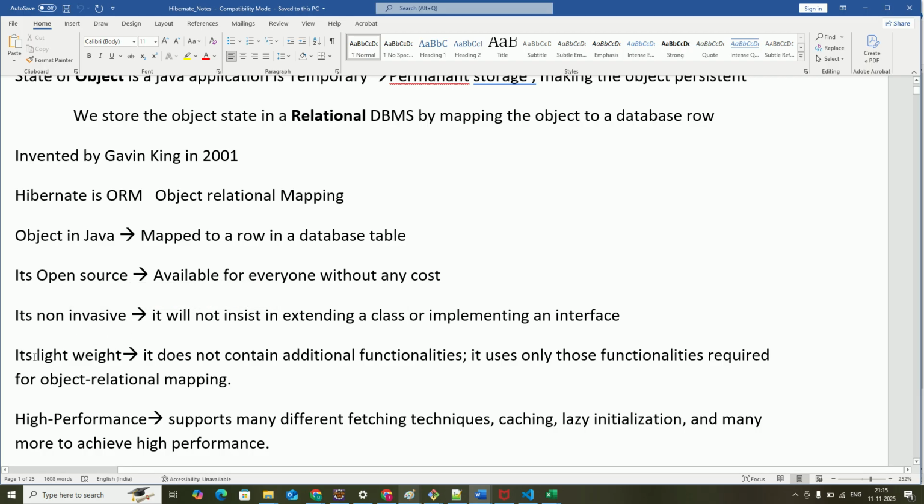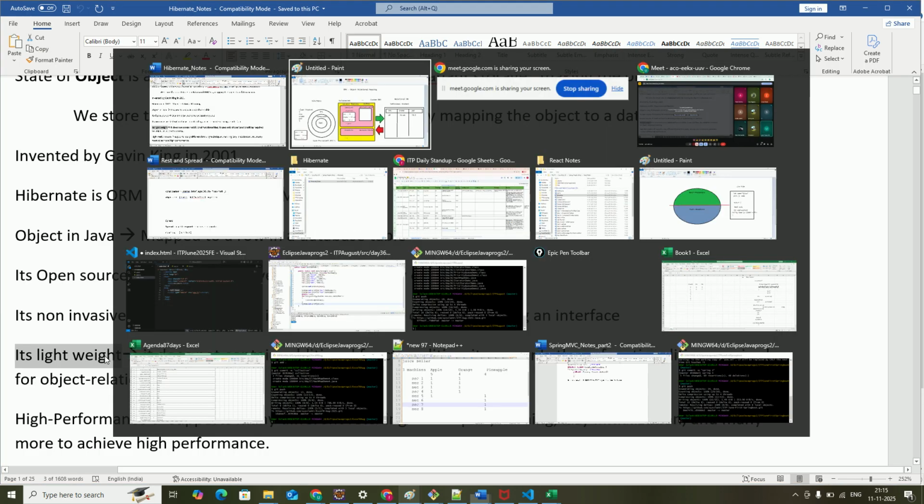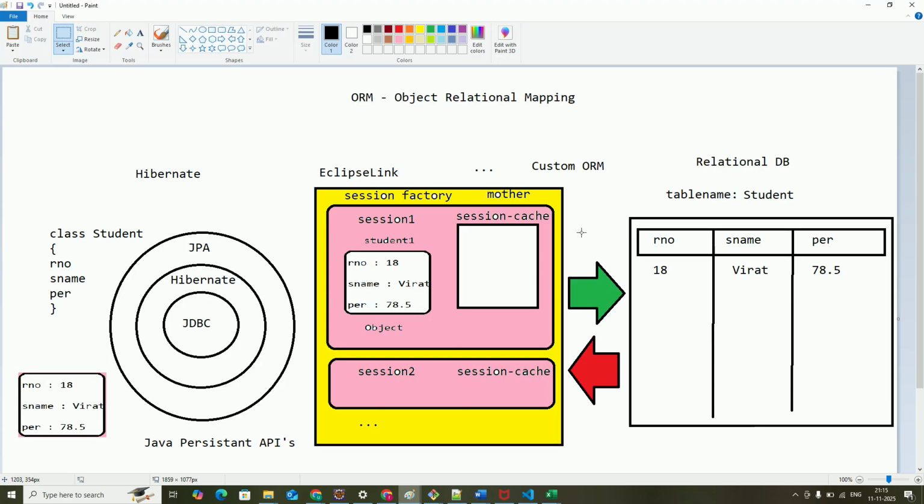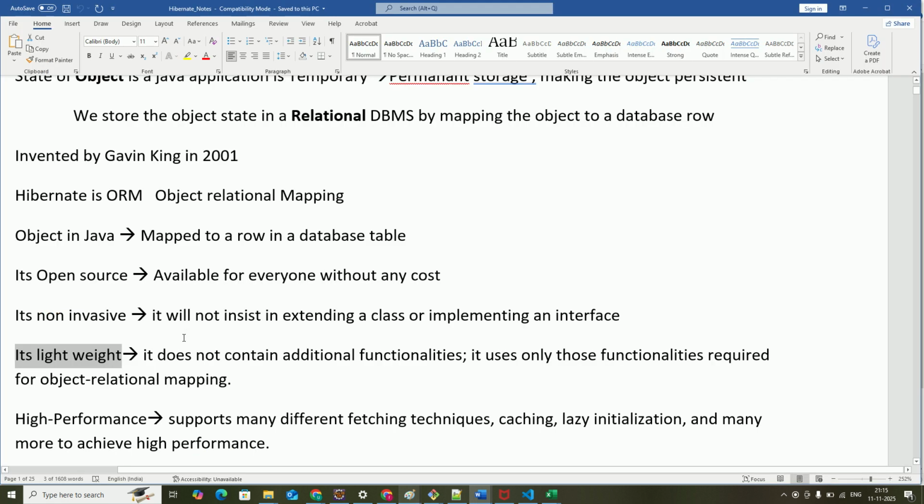It is lightweight. Its job is only with regards to communication with the database. That is what Hibernate is all about. It will not take any other aspect into consideration. So its features are limited only to the database communication part. So that's why it is lightweight. It does not contain additional functionalities.